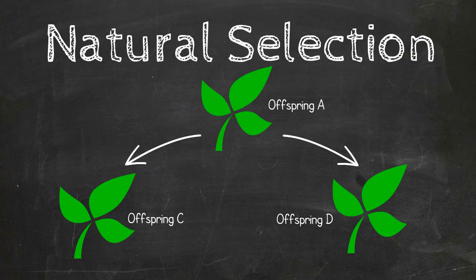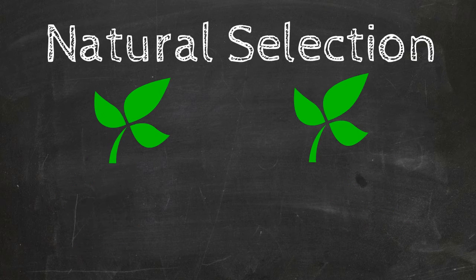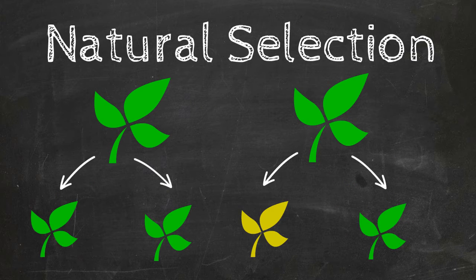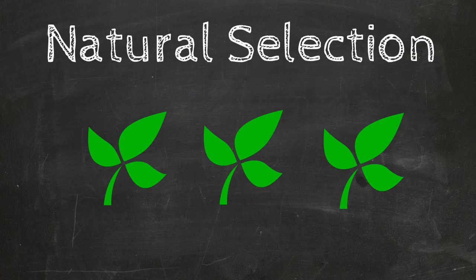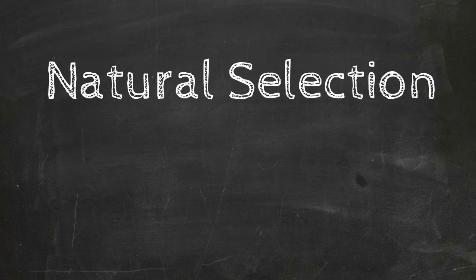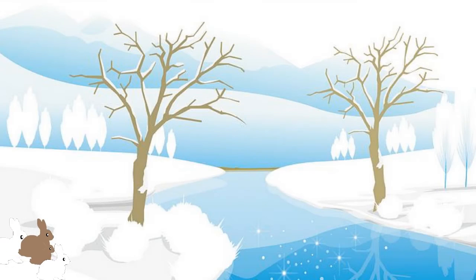Natural selection basically enables a species to keep going and surviving in the wild. It can also eliminate inferior species over time. If you're still confused about how natural selection works, then let me give you an example. Take this colony of rabbits. Some rabbits have a gene that makes them have white fur, while others have a gene that makes them have brown fur. All of them live in an area covered with snow.